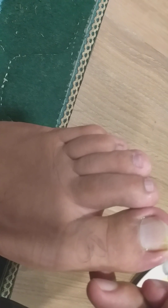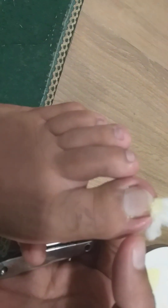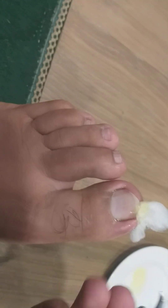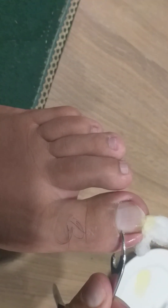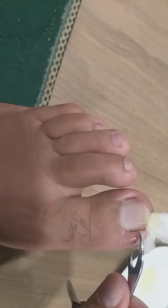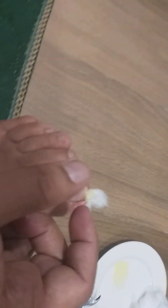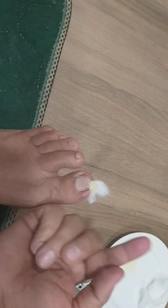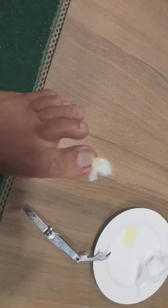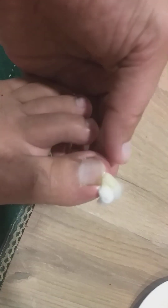This corner is the basic point whereby the nail goes down and rubs your skin, and then eventually this part of the skin gets bulged. You can clearly see here this is an ingrown toenail case because the nail is sort of bent into the skin - it is not moving directly out. I have now inserted this cotton into it.